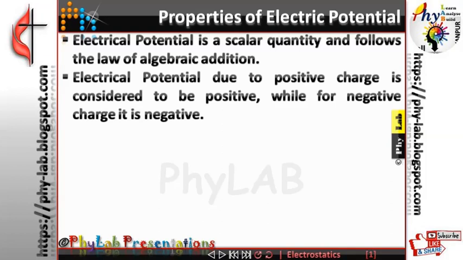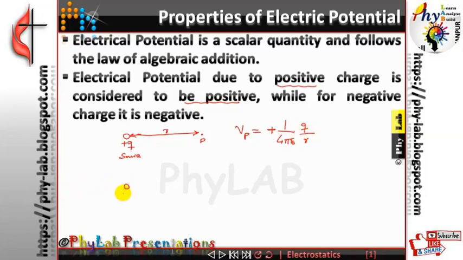So suppose here you have got a positive Q charge, and I am interested in stating the potential at point P, which happens to be situated at a certain distance r from this source charge. So this becomes my source charge. So the potential at point P due to the source charge Q will be plus. Why plus? Because potential due to a positive charge is considered as positive. 1 upon 4 pi epsilon naught Q by R.